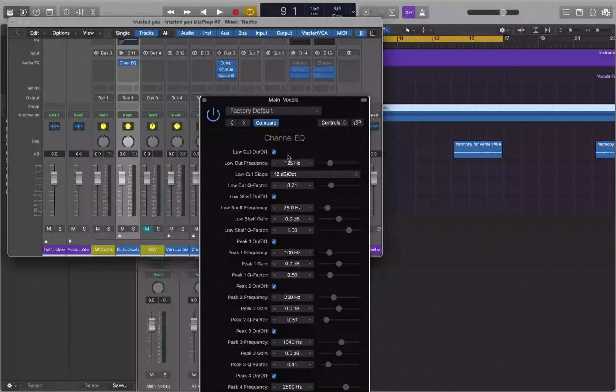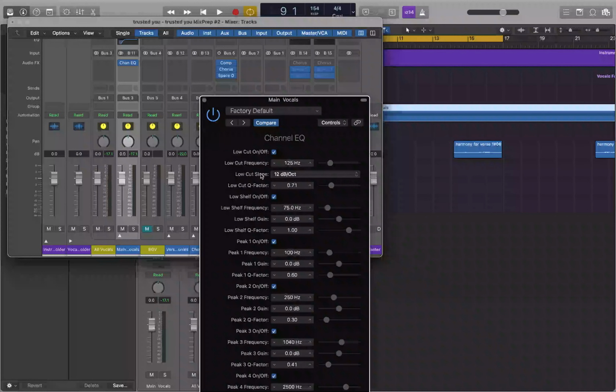So that's how you can use the low cut. The extreme lows on a voice can be a little muddy. You notice that it cleaned up, it made her sound a little bit clearer with the low cut on, taking out some of the extreme lows in her voice, and also you start to hear the piano a little bit better.